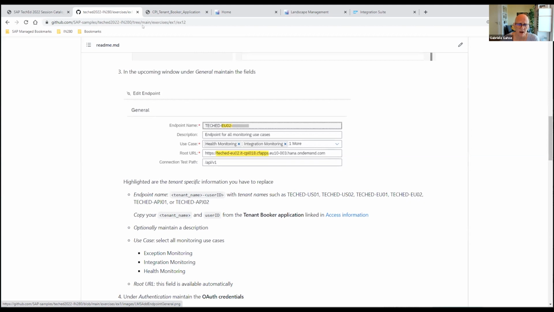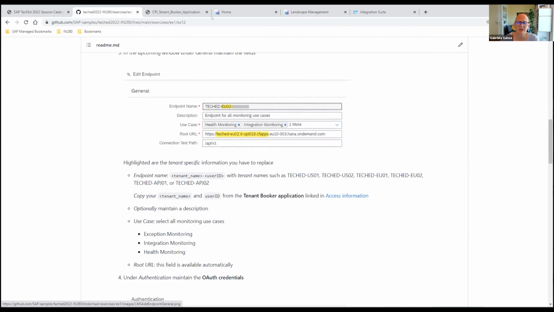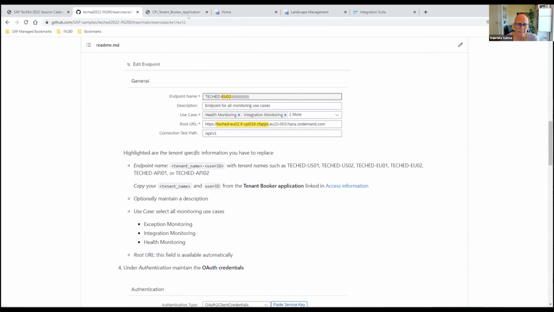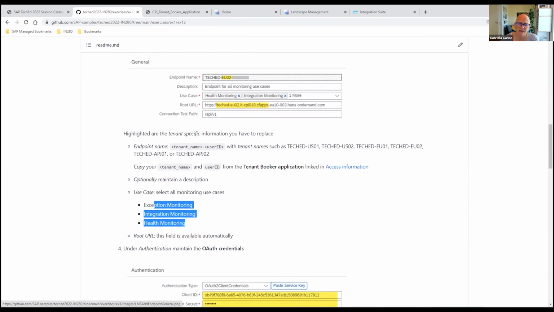Here we are taking a username for you. And then we have to take all the use cases that we have: exception monitoring, integration monitoring, and also health monitoring. And then the root URL is included automatically, and that's all for the first part.